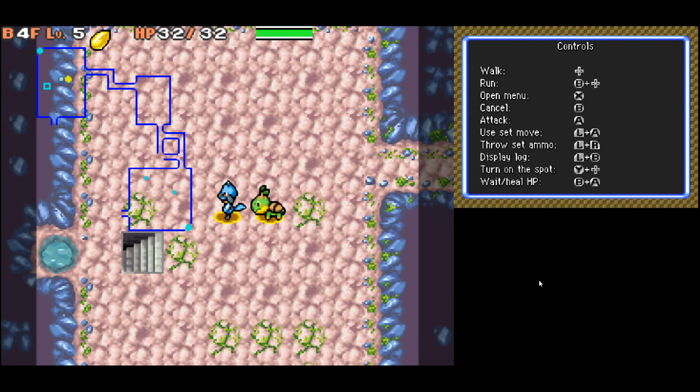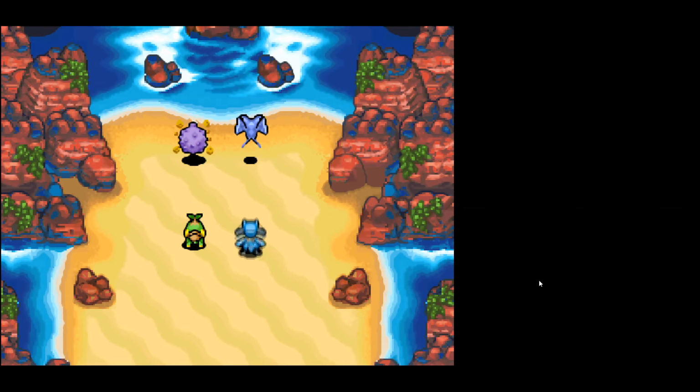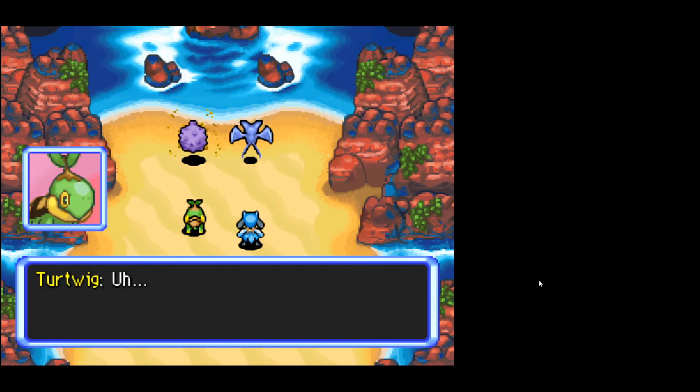Oh, Shellos picked up the sleep seed that's in the bottom room. Okay, well I know where the Shellos is. Let's not go down that way. Shellos is scary. Okay, so this is the end. This is sort of like the final room of the dungeon, which means that in a main mission some plot's gonna happen. In this case, it's a boss fight between us and Koffing and the Zubat.